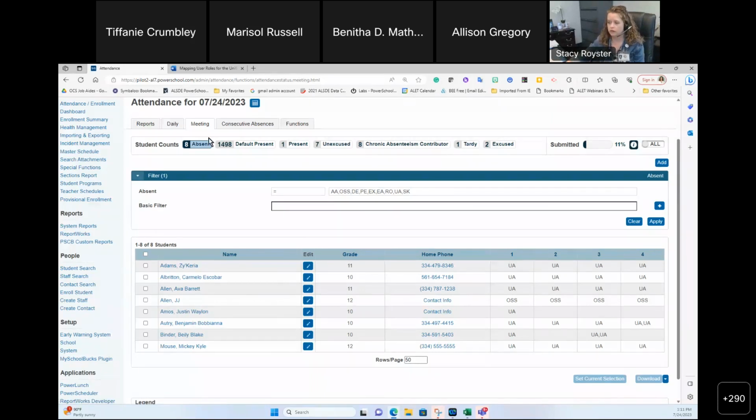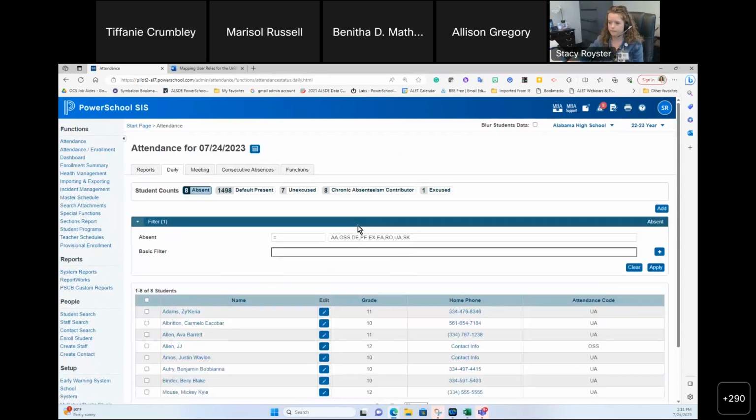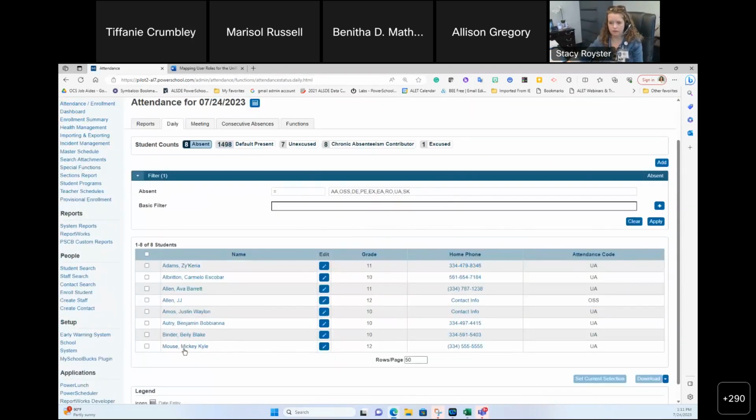So did it also write the daily record? Well, let's look over here on the daily tab and see. So if I notice, there is Mickey Mouse, there is that record. Here is Ava, here is that record. Okay, so it's automatically writing throughout the day and it's writing that record. So that was part one of this update, for it to get the full day in there and get that daily code without having to have a bridge period and without you having to manually go update that bridge period.